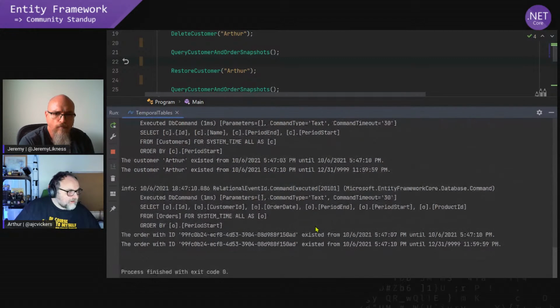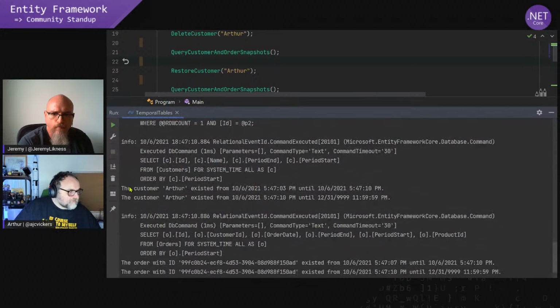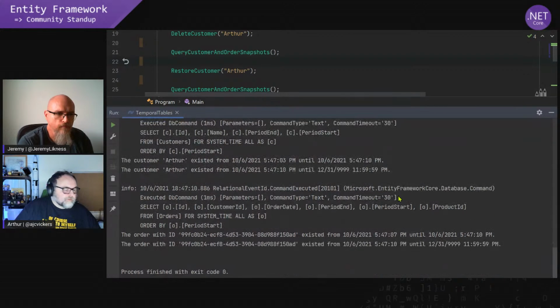Okay, so now you can see that there are 2 entries in the history table, and this one again has the 9999, year 10,000 basically. So now, say I existed from this time to this time, and then I was restored, and I now exist again. My customer record is back in the database, my account's restored. All my existing orders, of which there was only one, have also been restored. And so we're basically back to where I was, and I can go ahead and order my flux capacitor.